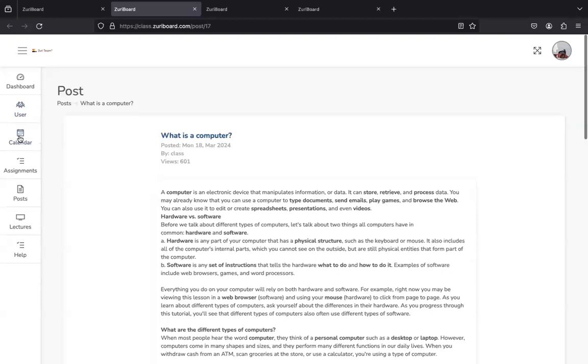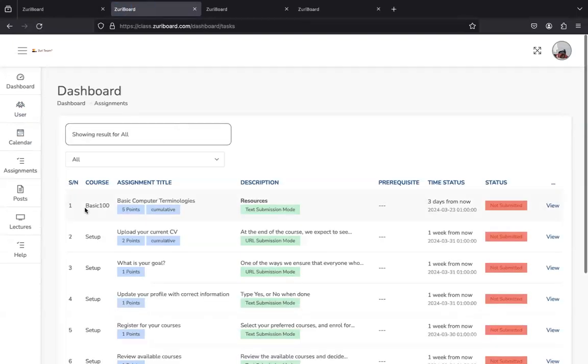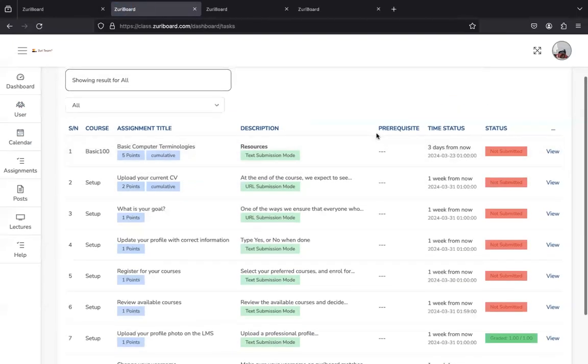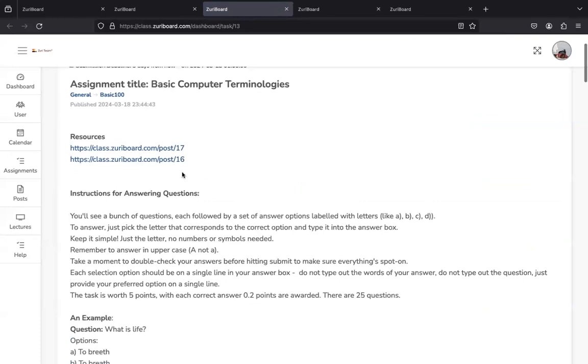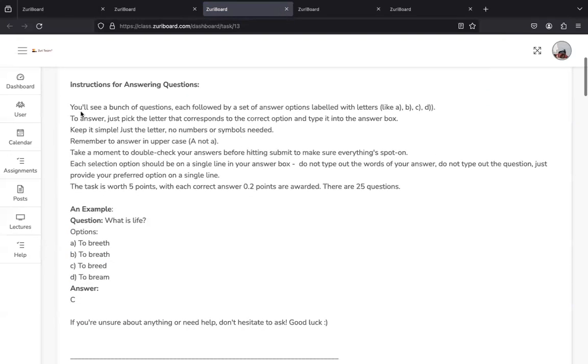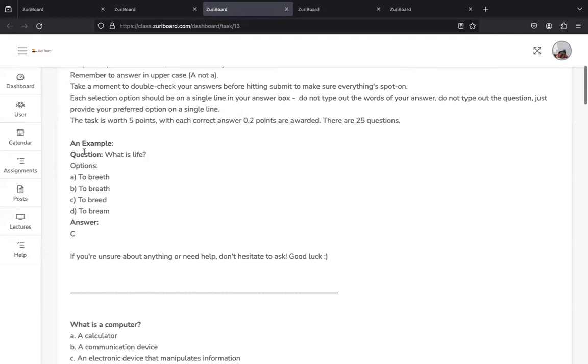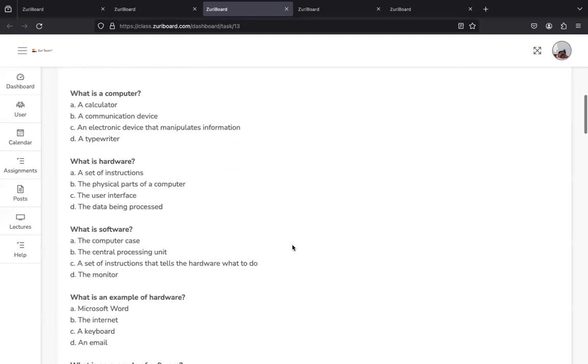All right. So lastly, let me go to the assignment now. So for the assignment, if I open it up, how do I open it? Okay. These are just the links to the two resources I've mentioned already. It contains information about your assignment. It explains and gives an example. And then you get your questions here.